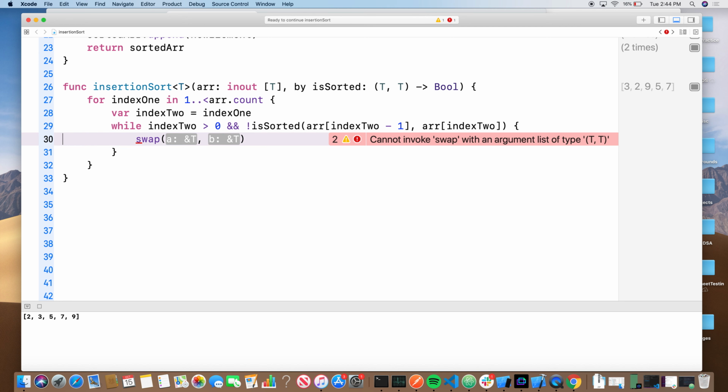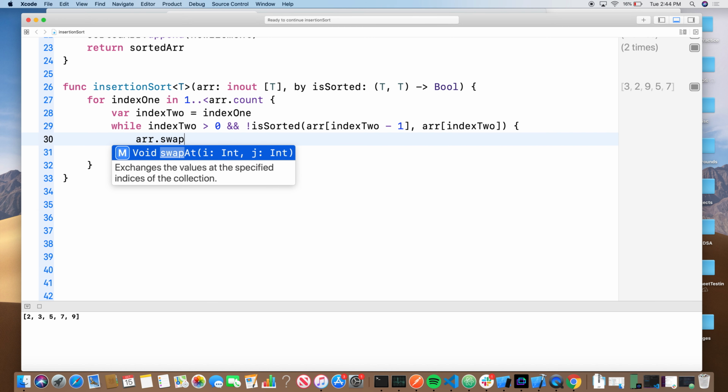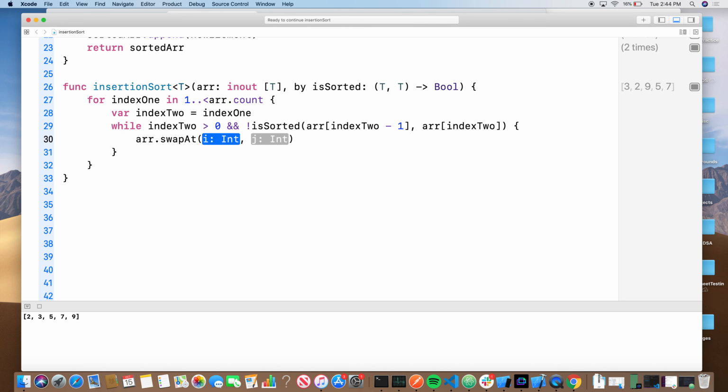We can also use r.swapAt to say that we're going to take this array here, and we're going to swap at index 2 minus 1 and index 2. Then we're going to take our index 2, and we're going to decrement it. Real doozy here. This might be the densest 3 lines of code we've seen yet.